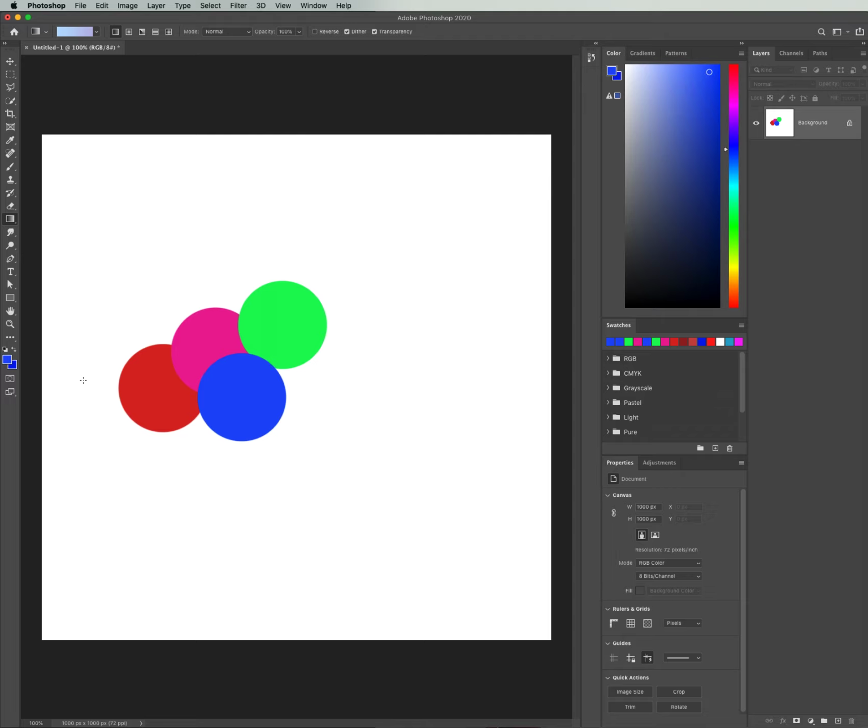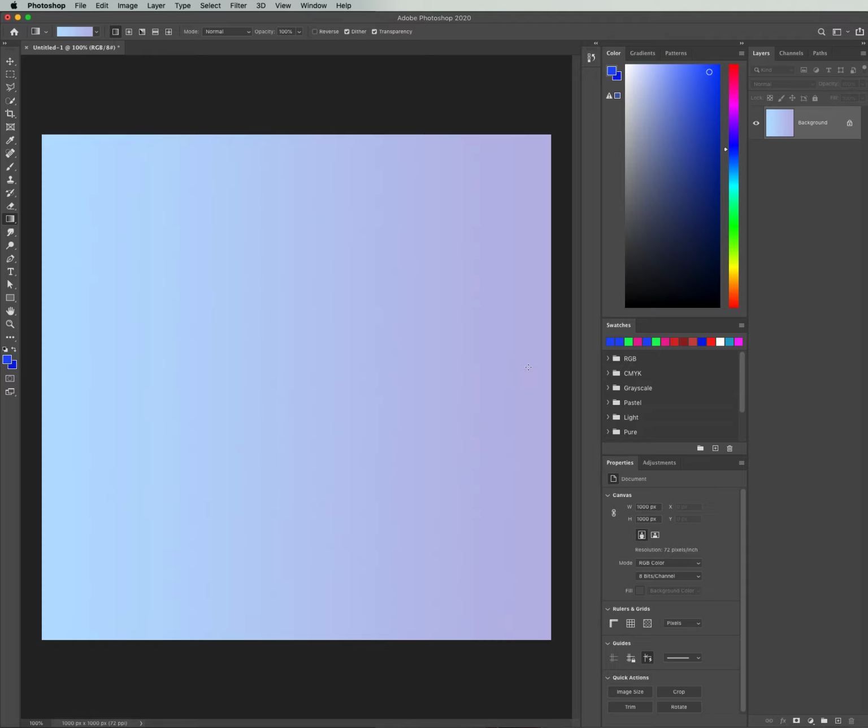So I'm going to click on the left side over here and drag across to the right over here. And you see how it paints with that beautiful gradient? So it started with the first color where I clicked, and it transitioned to the last color where I released. So I went left to right, so you see the transition going left to right. If I go top to bottom, you'll see the blue on top and the purple on bottom. Kind of didn't go straight, so it went a bit diagonal, but you can do it in any direction and you'll see the gradient appear. So that's the gradient tool.